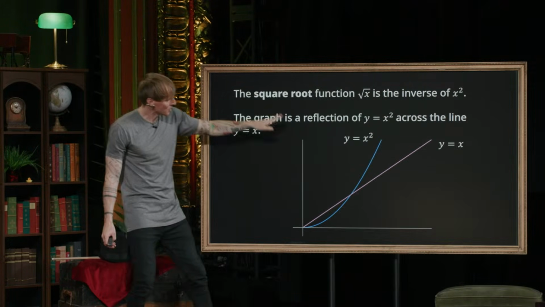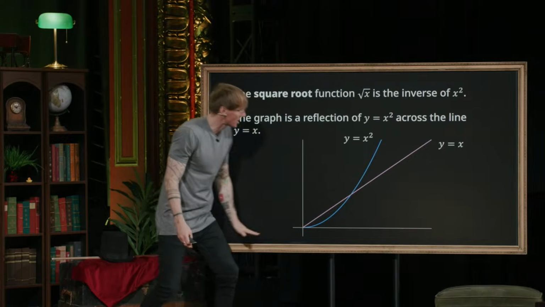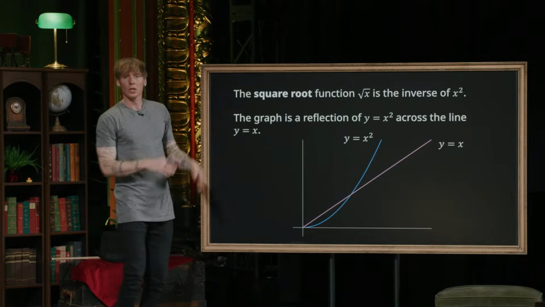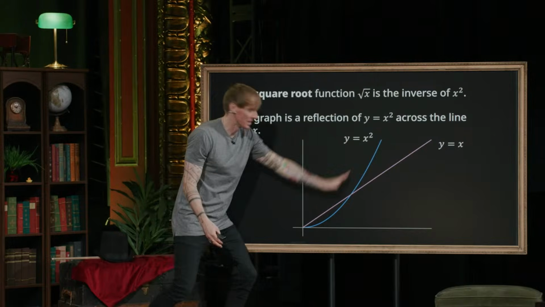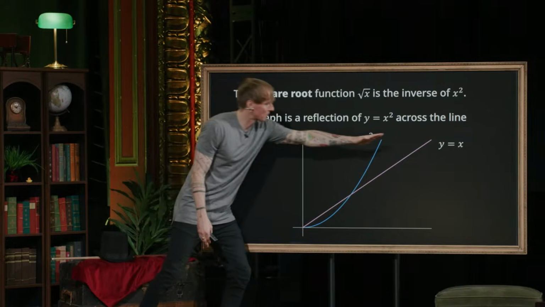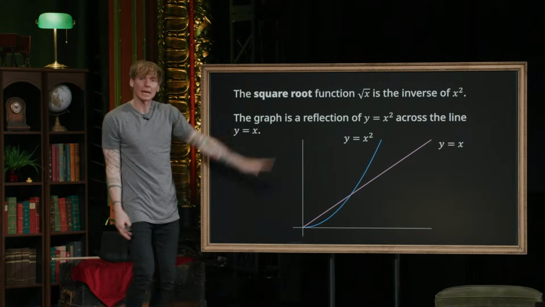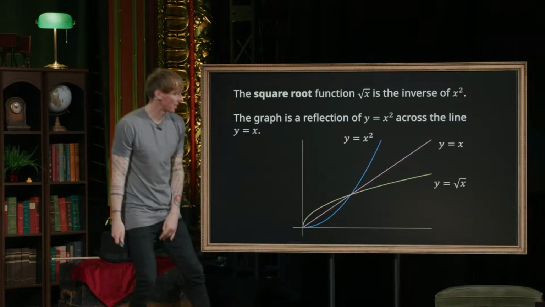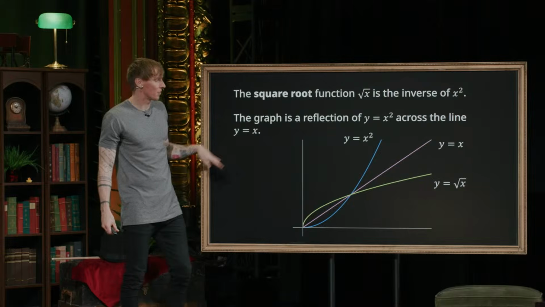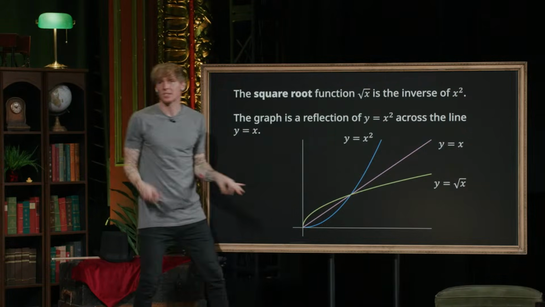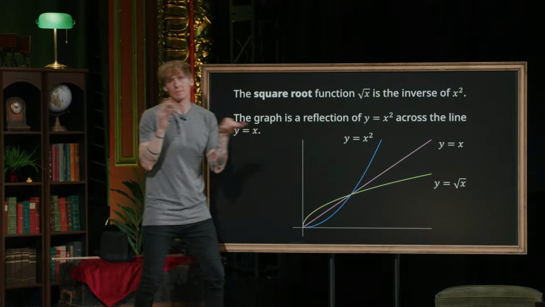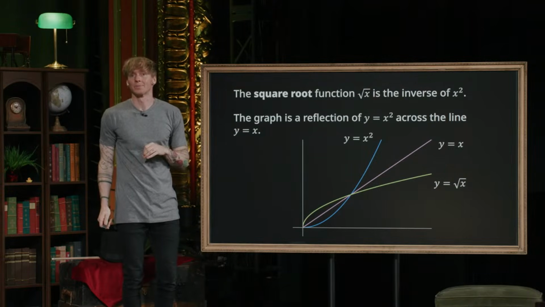So we draw here in blue x squared, and then we've got our line y equals x. This was a little bit trickier to reflect because of this intersection point. But again, imagine putting a mirror along the pink line, along y equals x, that straight line, and then reflecting the graph. That will give us the graph of the square root function, which is another helpful one to be able to identify and a helpful shape when it comes to matching with data points.